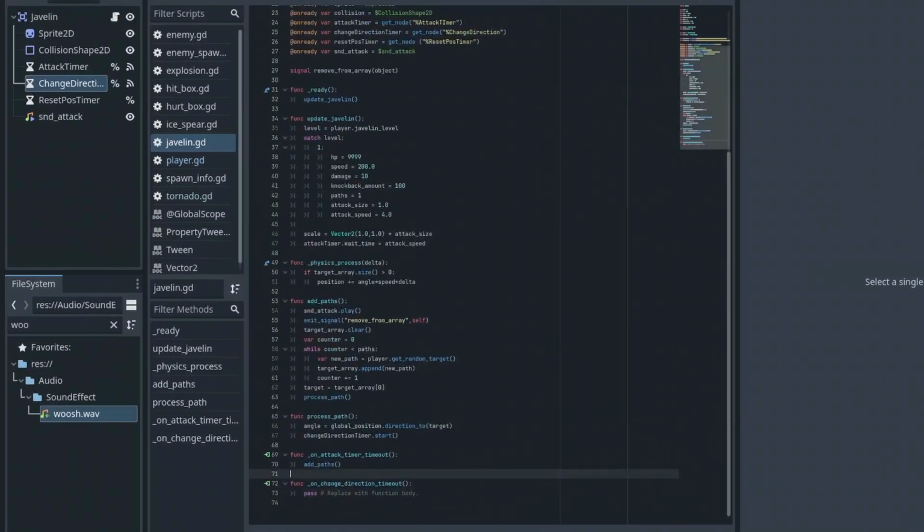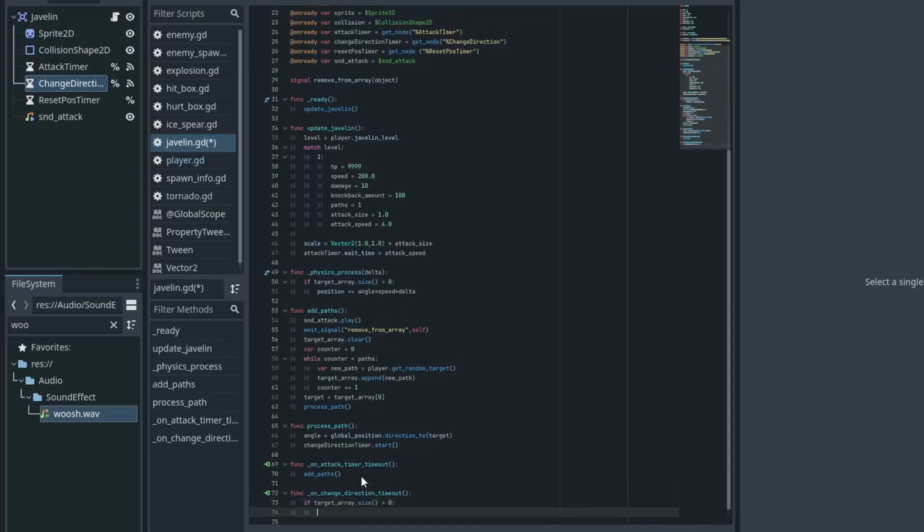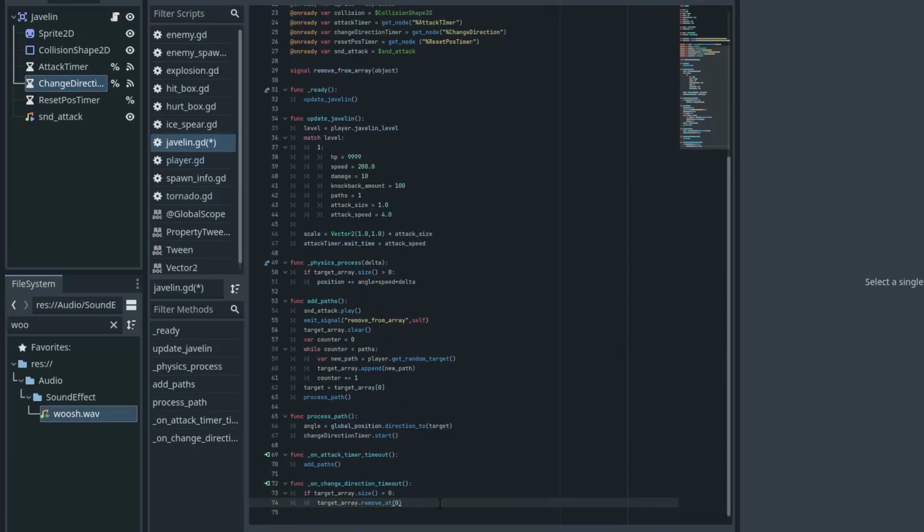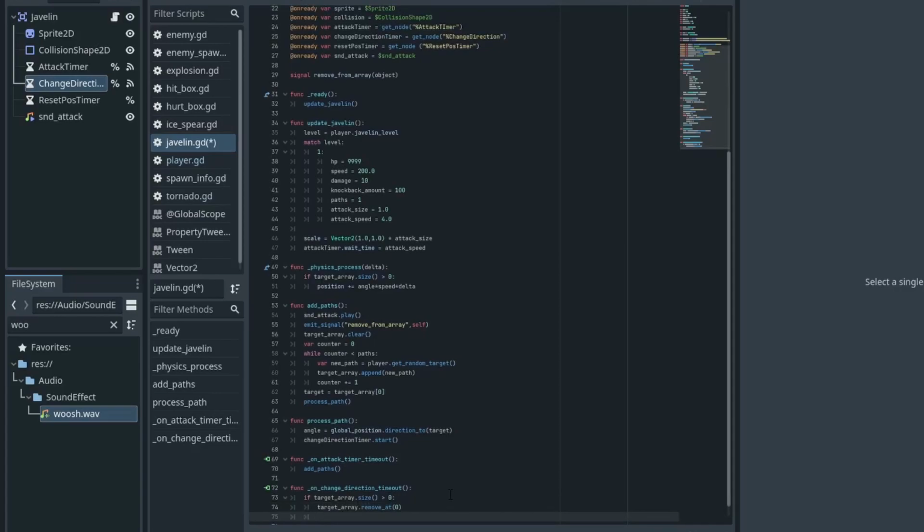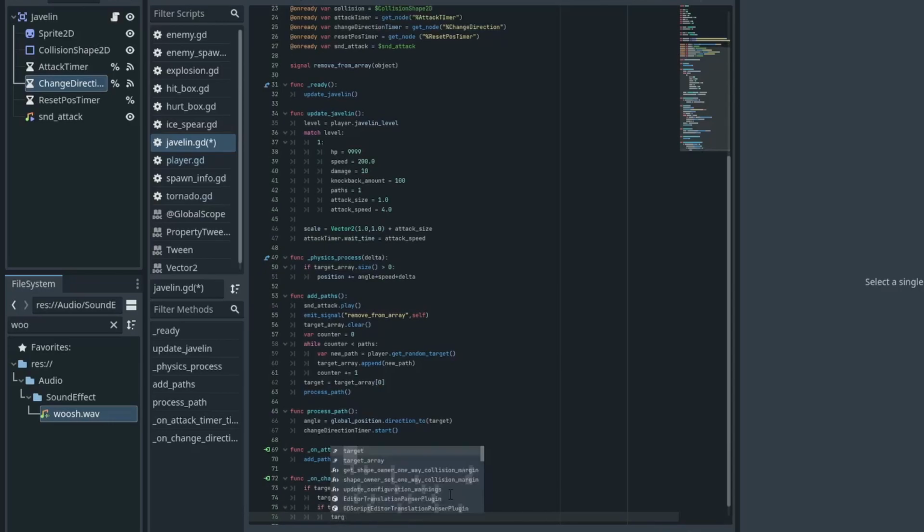All right, so now what is the change direction timer going to do? Well, number one, we're going to be checking if our target array dot size is greater than 0. And if it is, we're going to just remove the first instance of it. So remove at 0. So effectively, we're going to be choosing the next target in line afterwards, and we're going to do this by checking if the target array.size is still greater than 0, and if it is, we'll set our target to the new target array 0.